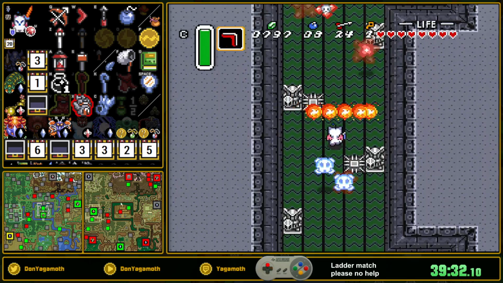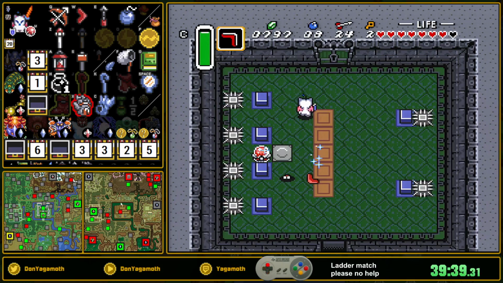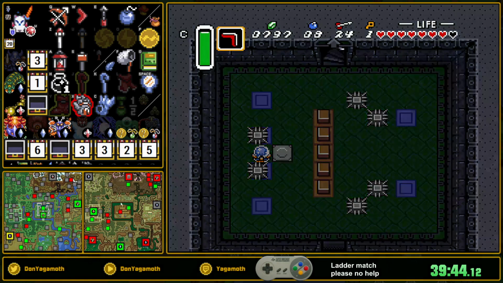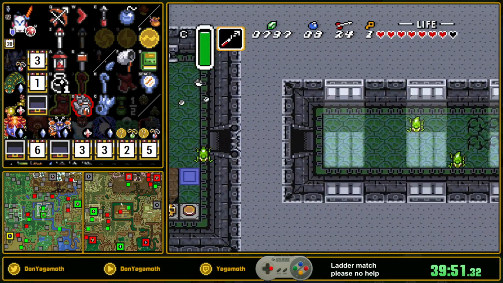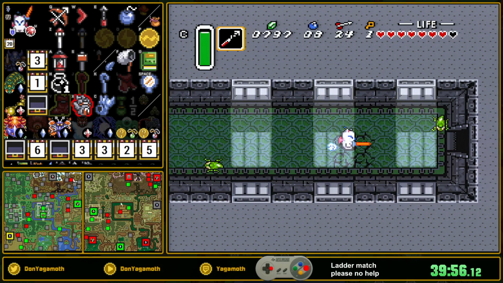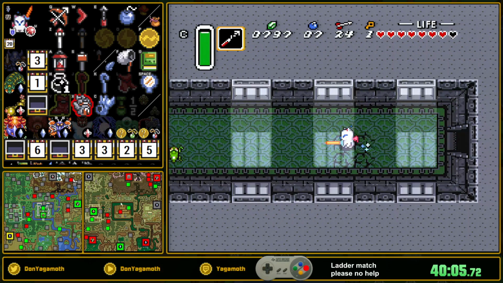Nope. If you get the pixel perfect approach, you can dash all the way through the room, although you also need to get lucky for that to work out. Failed diagonal input. Alright, yeah, we just check out every single chest in here.